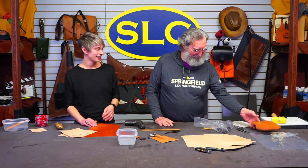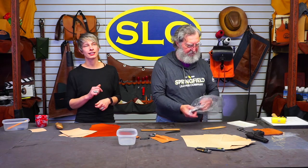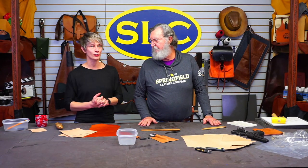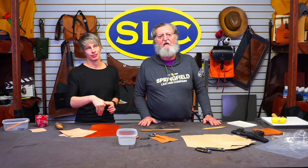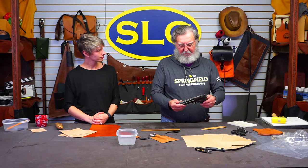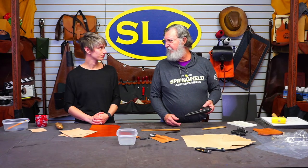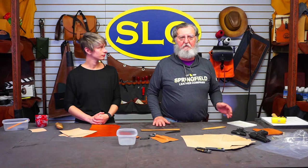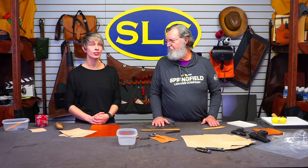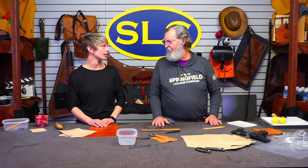We've had suggestions about blue guns. There are a lot of people out there that do it — bluegun.com, and lots of little vendors. Support those people. But unless I was going to do 50 or 100 of these pistol holsters, I wouldn't use a blue gun — I would use the gun itself. For you at home doing a holster for yourself, if you spend $50 to buy a blue gun... if you go into production, that's definitely something useful. But if you're just making them for friends and yourself, you might as well just use your gun.